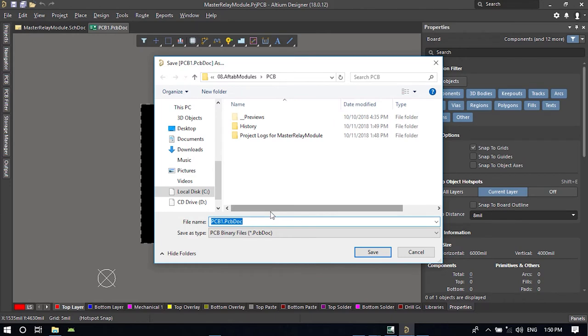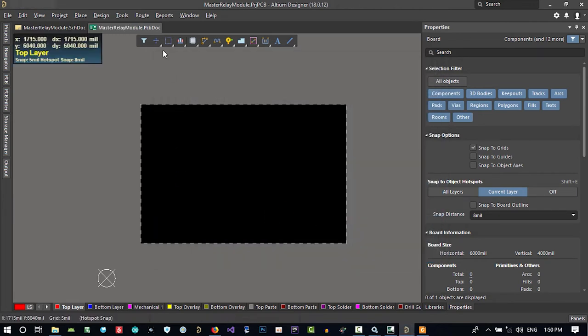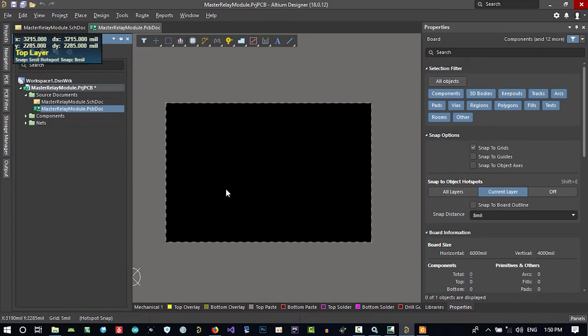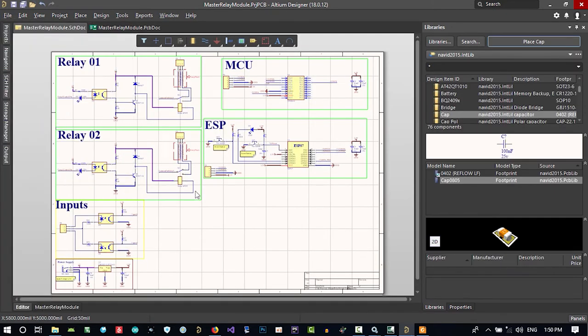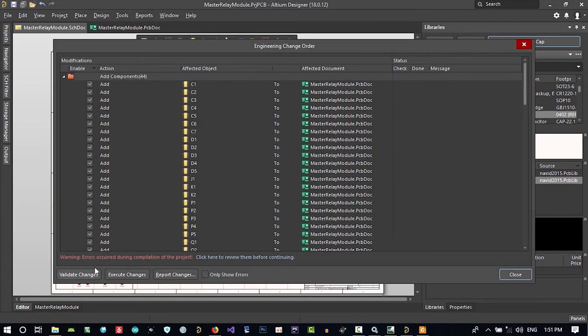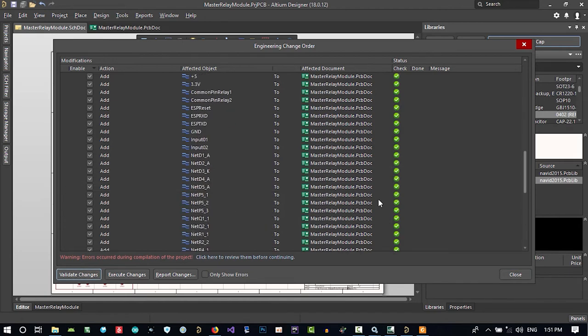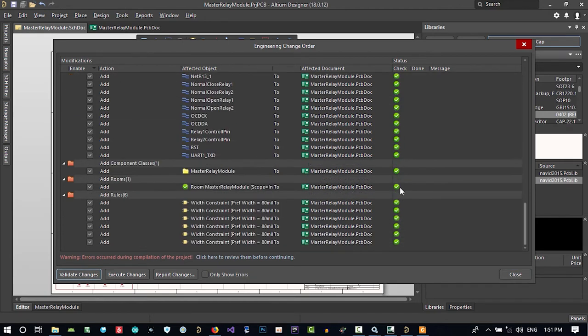And call it whatever you want. What I want to call it is master relay module. That's okay, and we will save it. So it will be created. What we should do now, we should just save all and go to design and update PCB document. This PCB document that we created, let's just update it. It is telling you that I want to add all of these components to this PCB document. Let's go down and validate changes to see if there is a problem. You see all of them are ticking, so all is good.